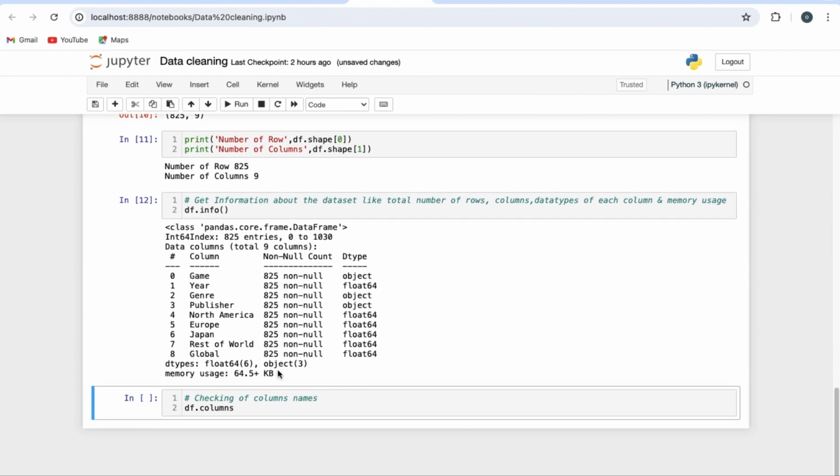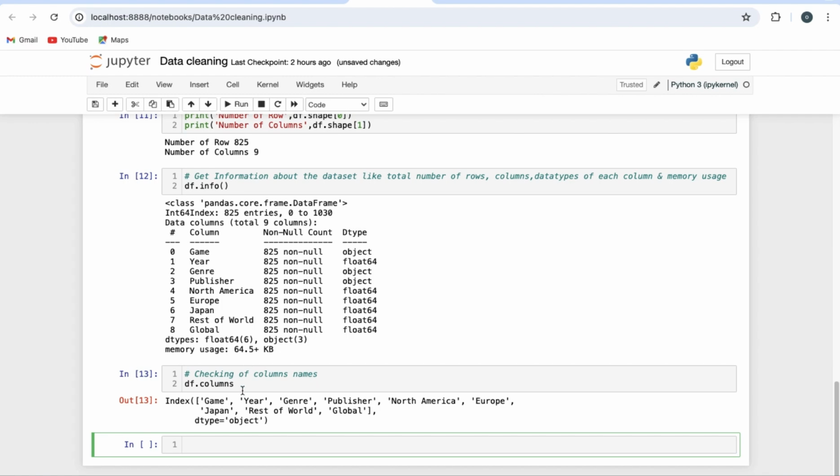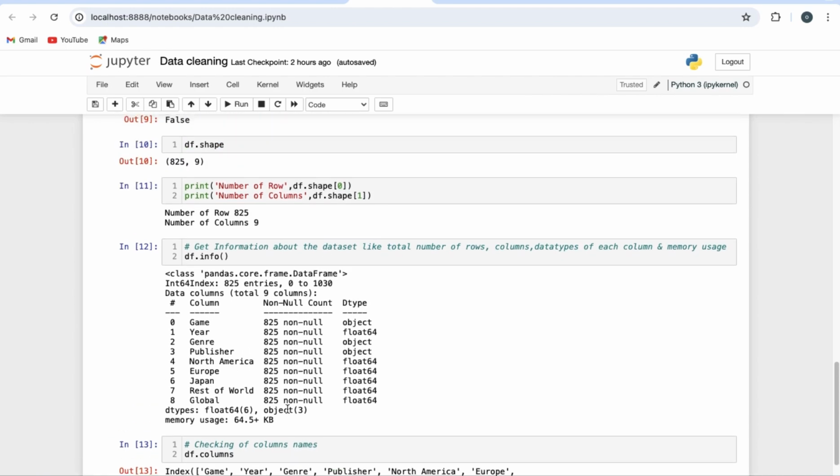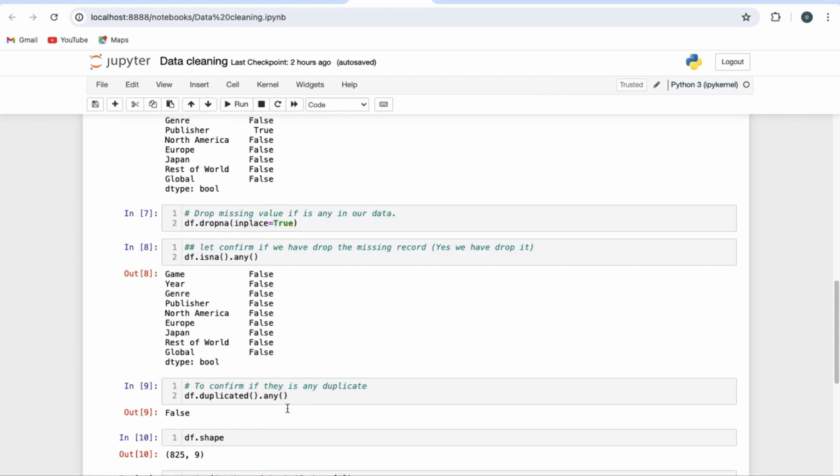Also, let's see the column headers of our dataset. These are our column names: game, year, genre, publisher, North America, Europe, Japan, rest of the world, and global. Right now, our data is ready for further analysis. As you can see, we've cleaned all our data.